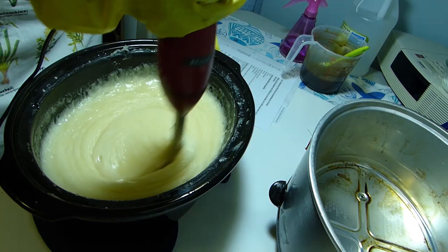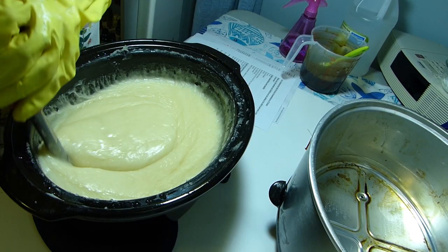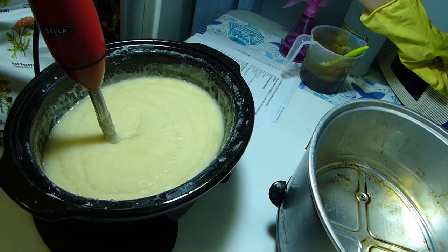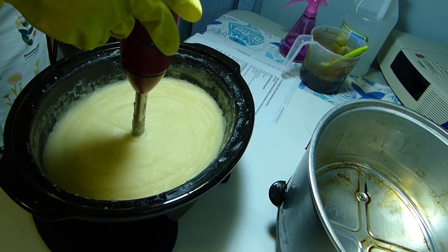Yes, my turning it onto high made it go into hot process. If I kept it at low, it would have been different. So it's starting to be Vaseline-y. I've still got a very fluid mixture here. So that's nice. I am going to add some yogurt and some sodium lactate. So I think I'll get the sodium lactate. I didn't get that out yet. So I want to put 2 ounces in.